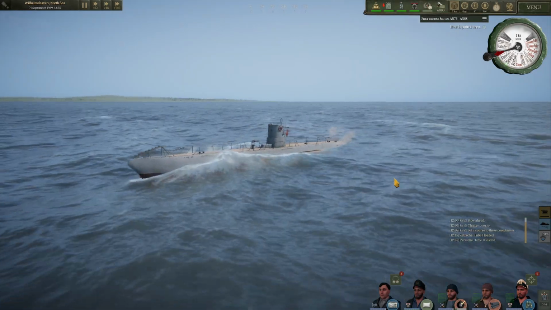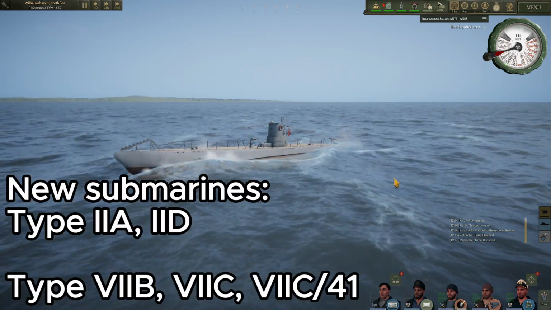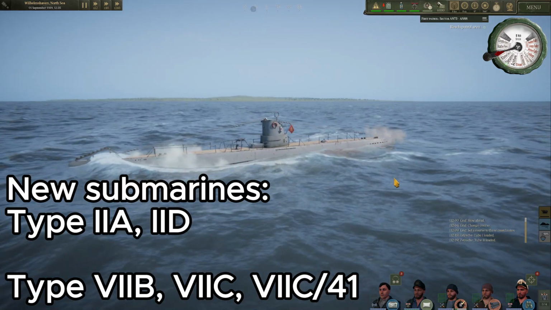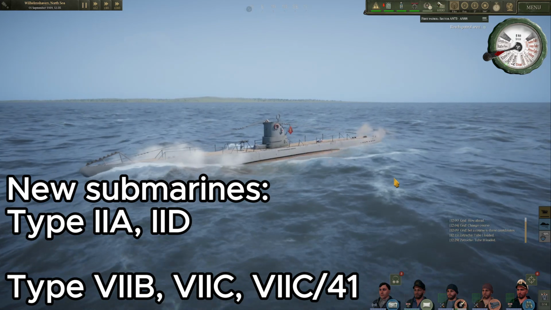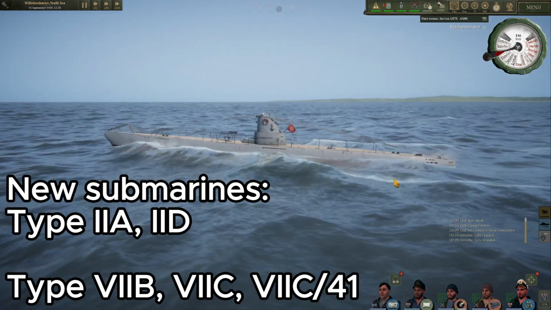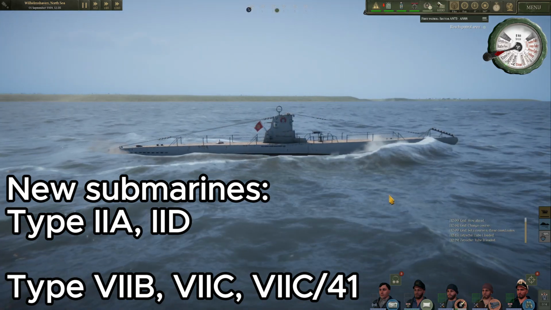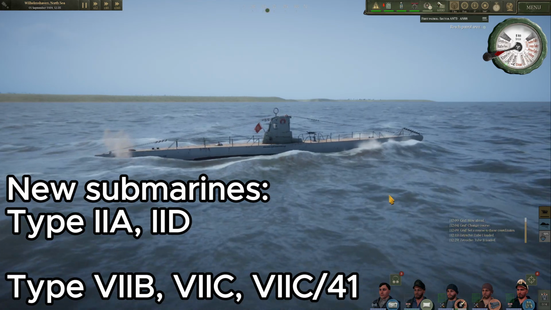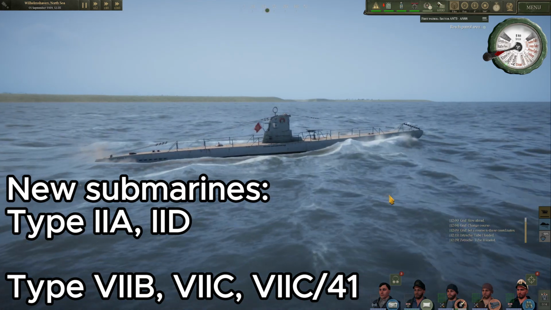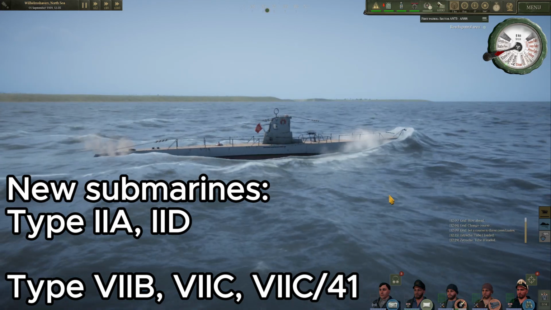Now, the first and probably most important part of the new update is the presence of new submarines. Whereas before we only had access to one submarine, the Type 7C, now there are several of them. One of them is the one that you are looking at right now, the Type 2A. We also have a Type 2D, a Type 7B, and a Type 7C41, other than the one already present in the game before, the Type 7C.